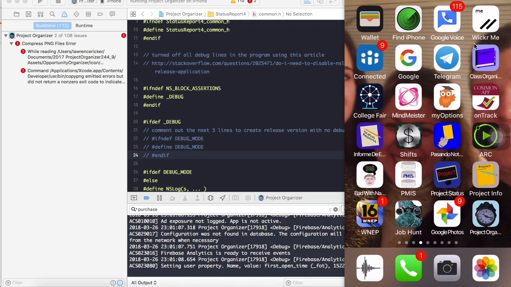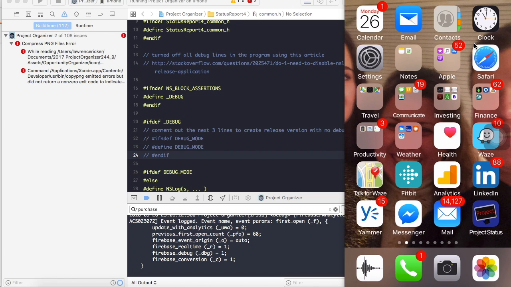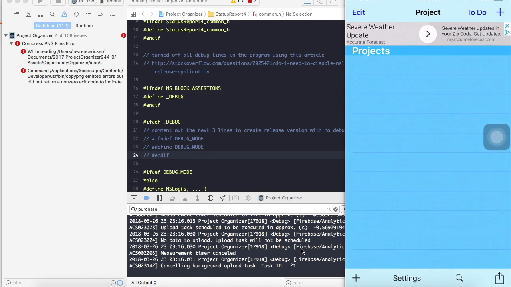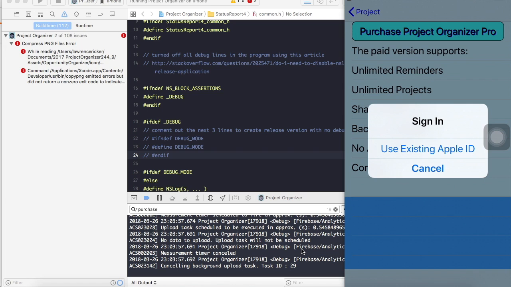So the icon of the base app looks like this in the lower right corner. Okay, we'll give it another whirl. That looks a little more successful.